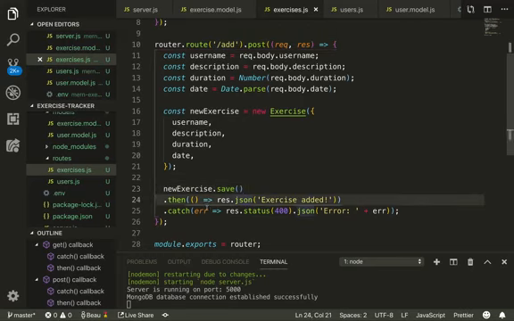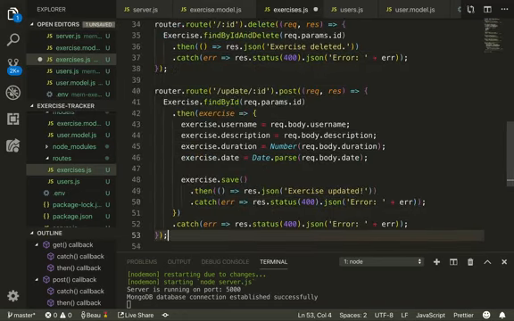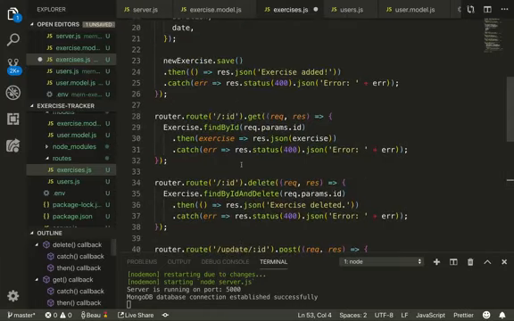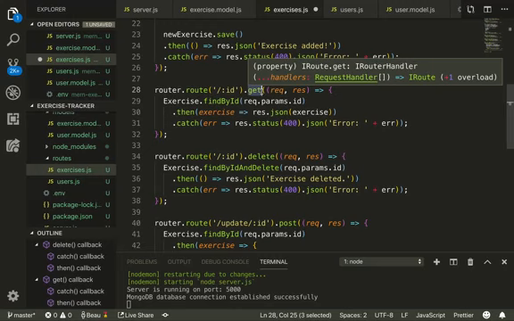Right here, I'm going to paste in the other routes, and then I'll talk about them. So we just added this route. We have a /:ID. So this :ID is like a variable. This is an object ID that's created automatically by MongoDB. So if you go to exercises/ and then put the object ID from the database, and then you do a GET request, we're going to return just the information about that exercise.